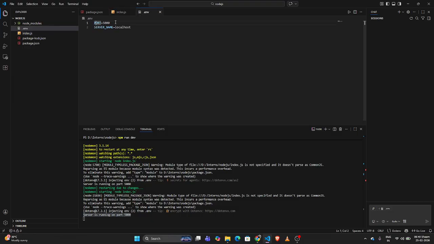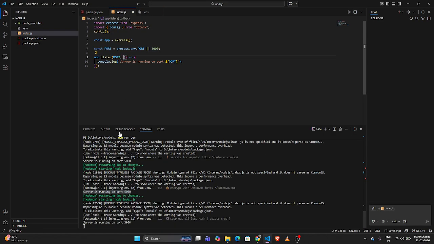So what if the env is not there? If I restart, now you can see we have safeguarded it. So if there is nothing in env, then this is a nullish operator. So whenever the port is undefined, it will directly assume it is undefined or null. So we are capturing now 3000. So it's safeguarding. So whenever you are writing, either use this nullish operator or the OR operator. It will help to safeguard your whole server or any code wherever you are writing.